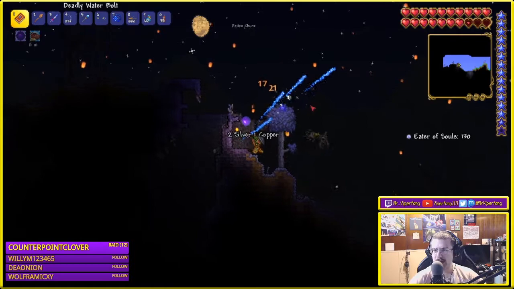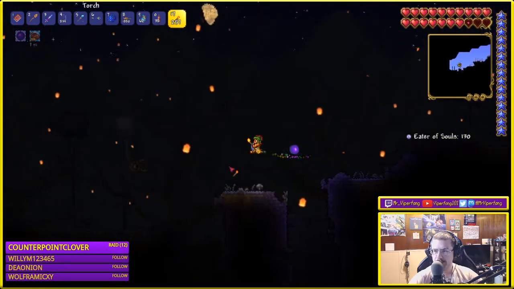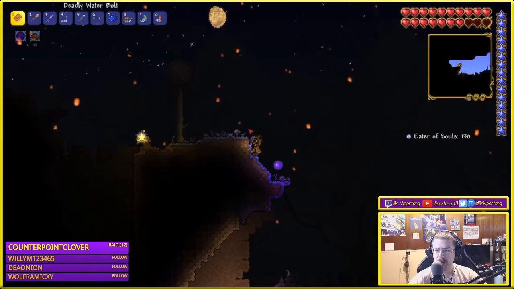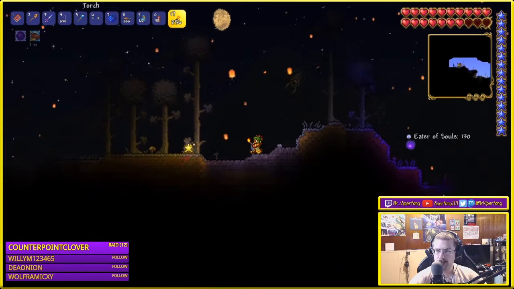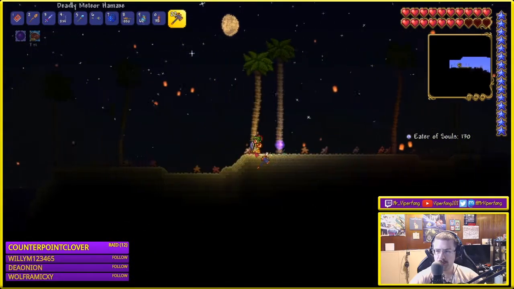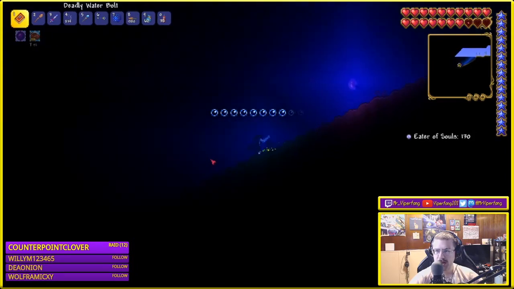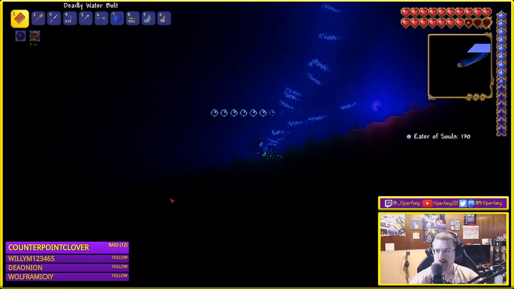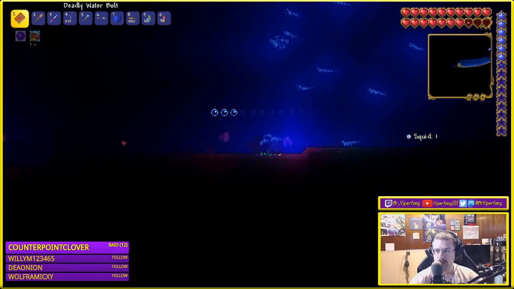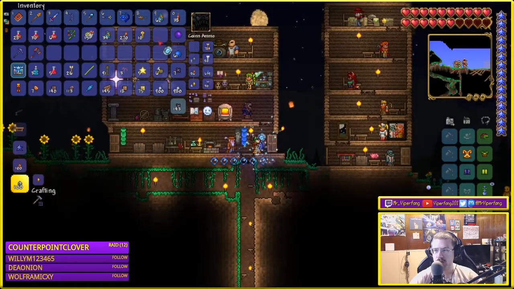If there's a second dungeon in this world, I don't know if I have to fight Skeletron twice. Yeah, here we go. I think I'm at the end of the corruption. I guess there's only one dungeon. Loot all, take the chest, and get the hell out of here before you start drowning. There we go.